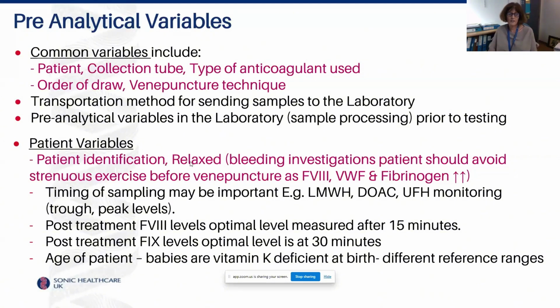When we do post-factor VIII levels, the optimal level is measured at 15 minutes. When we do a factor IX level, the optimal level is at 30 minutes. And then we've got to take into account the age of the patient. Babies are always vitamin K deficient at birth, and they have different reference ranges to adults.